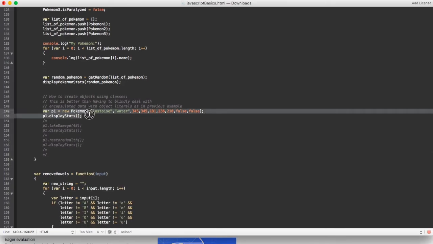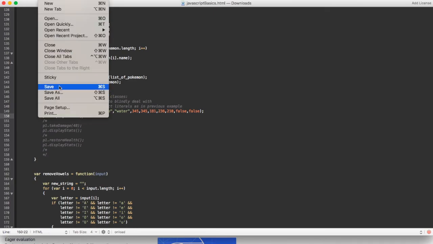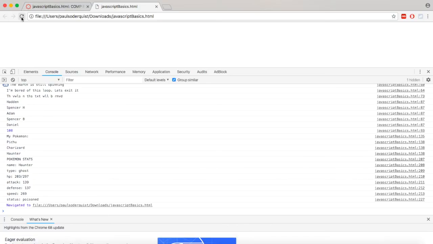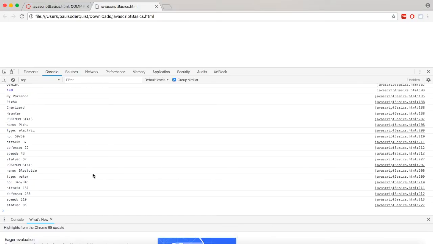Now that we've seen what the class itself looks like, we've seen how to create an object of that class and how to call a function on that class, such as display stats. Let's just check and see if it works. So I'm going to save and go back here. And wait a second. Oh yeah, it looks like it is working. So this time, this is all the code. This is where it chose a random Pokemon, right? And it picked Pichu apparently. But then I created a new Pokemon called Blastoise, and with all these stats, and then I told it to display all the stats of the Blastoise. Okay.